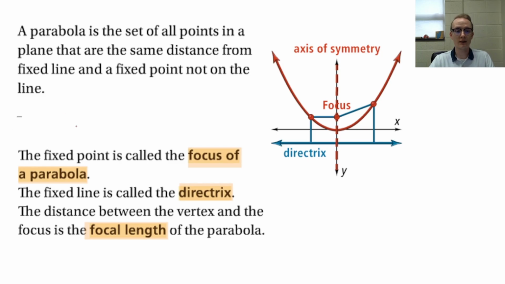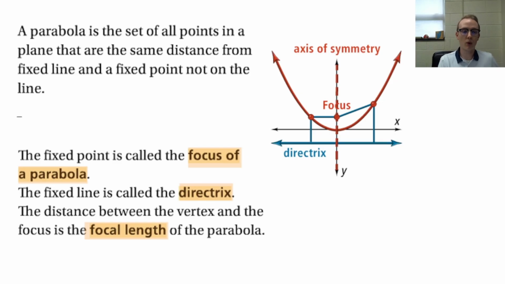Like I mentioned before, you've probably seen parabolas before, worked with them, graphed them, but today we're going to talk about some properties and the real definition of a parabola that you might not be familiar with. The official definition of a parabola is the set of all points in a plane that are the same distance from a fixed line and some fixed point not on the line. First we need to talk about what fixed means. In this context, fixed means that they're staying in one spot. So the point and the line are not going to move, and all of the points on the parabola, when you go up and down on either side, are the exact same distance from that fixed point and that fixed line.